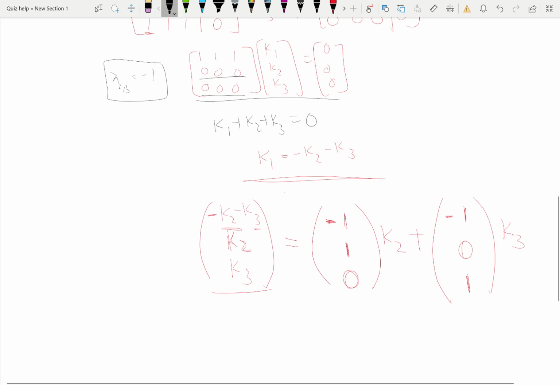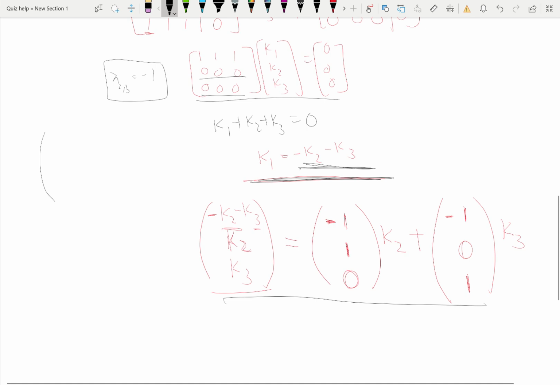Here's how you can do it. If this is too complicated for you, here's how I would do it. When you come up with a case where you can't choose K3 as some number and get K1 and K2 immediately, where you have this complicated relation, you can make two choices, because really you have to make two choices to get K1, not just one choice. So make one choice.